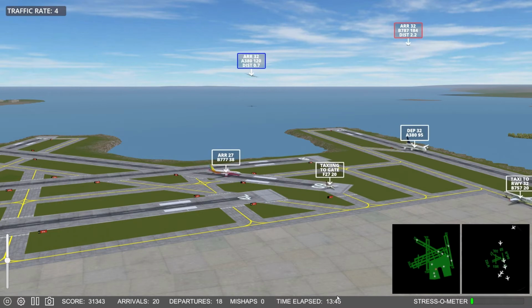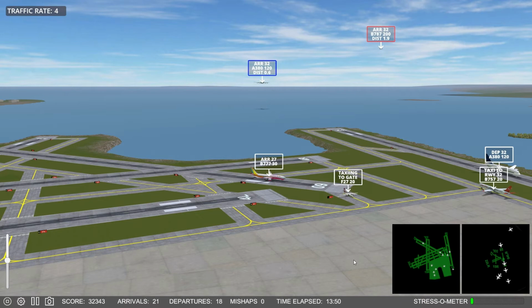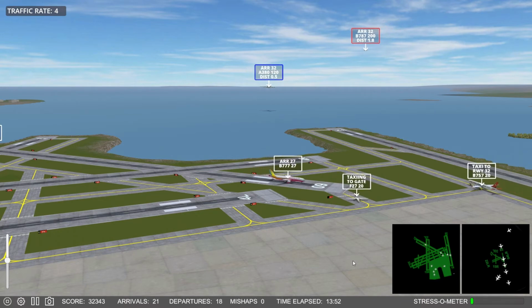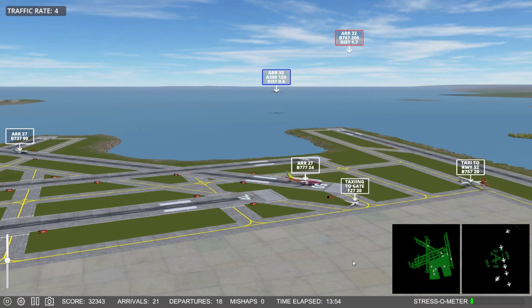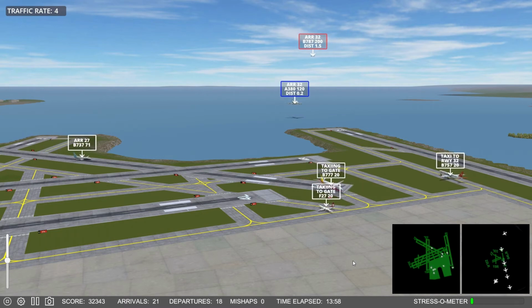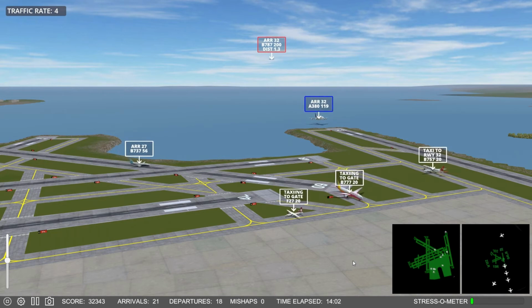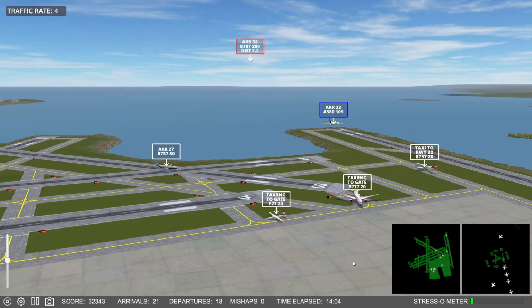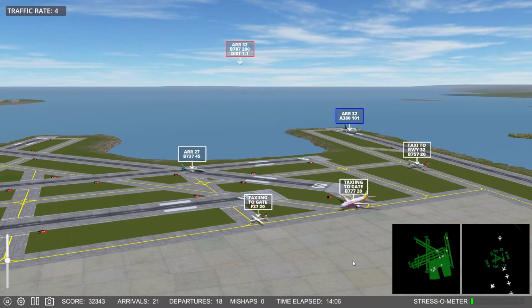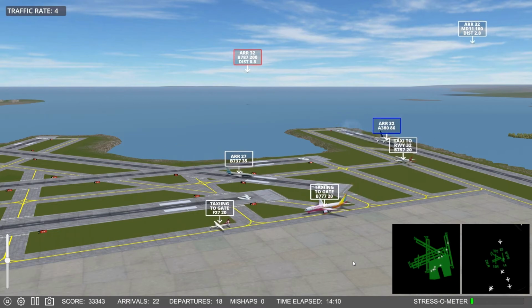Roger, 59. If I do get quite a few departures, I can get them ready. Look at that nice row of planes leaving Boston Logan Airport. I don't know where the Logan part of Boston Logan came from. Someone look that up. Put it in the comments.